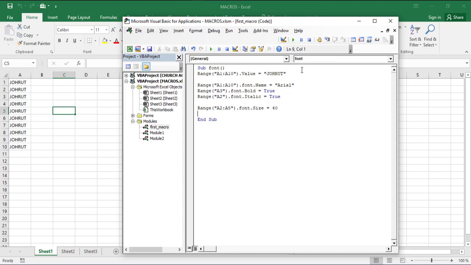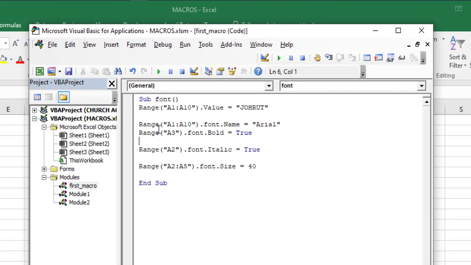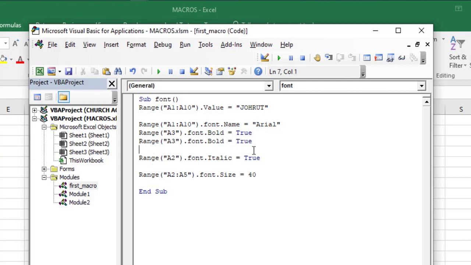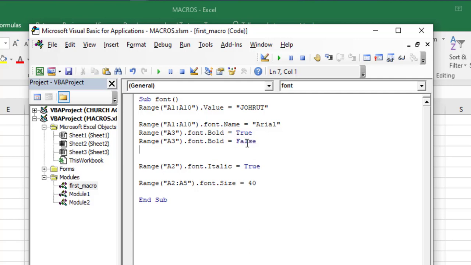Okay, let me add something here. Let me copy this line of code. I want to show you something. Then let's copy and then paste it just below this. Okay, then let's change this value to false. I want to show you something, so we do the same thing here.